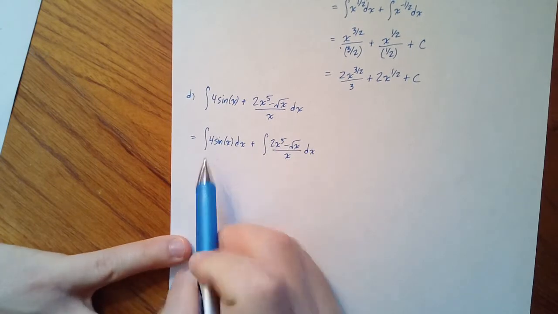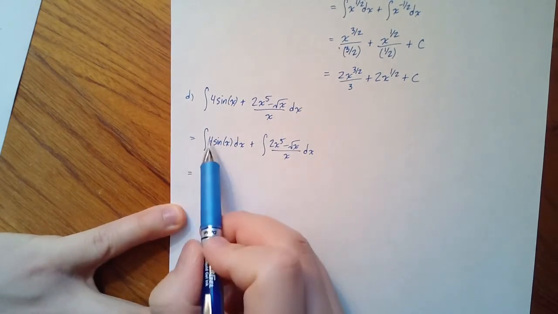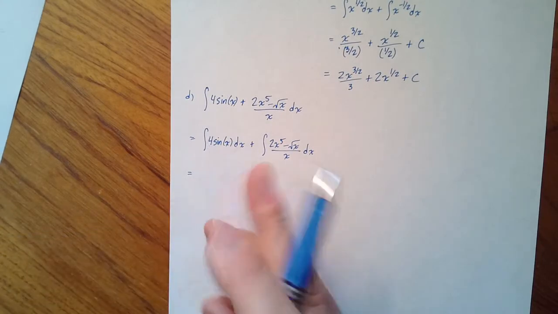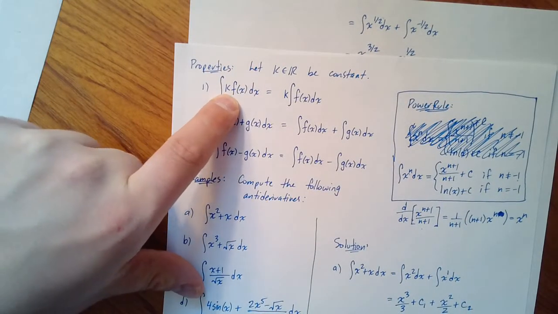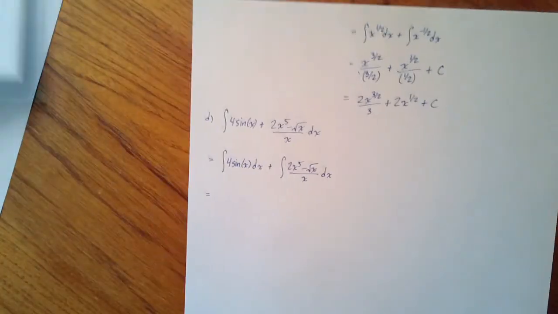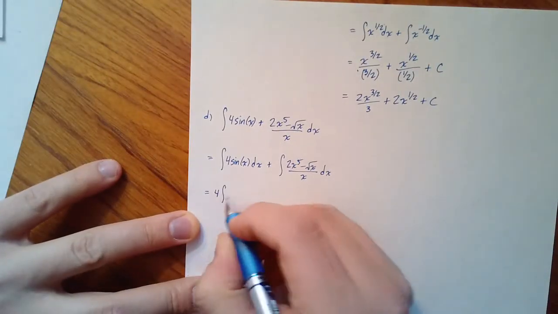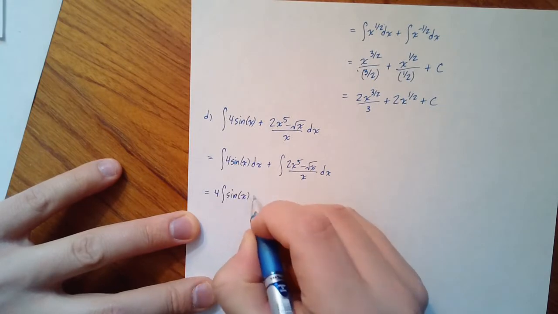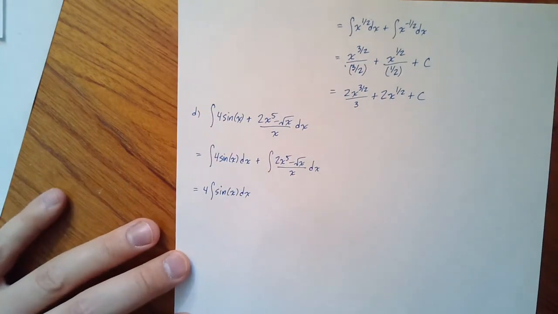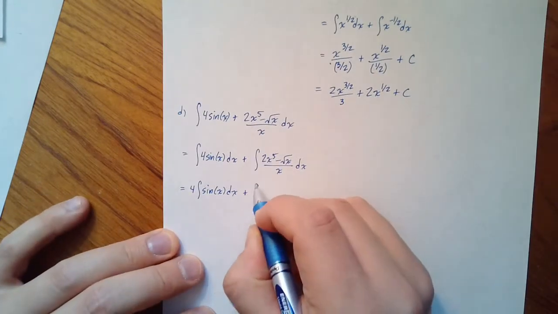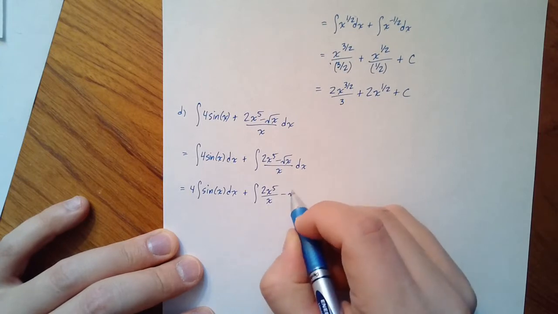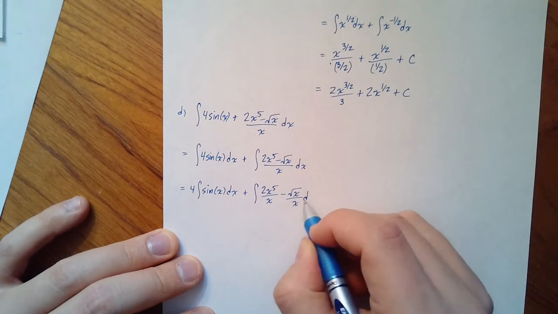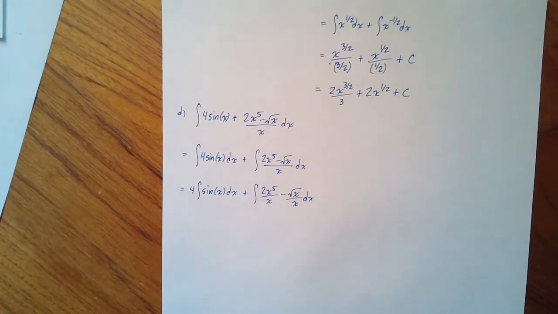Let's do two things. On the next step, for this first antiderivative, let's take this 4. This is a constant multiple, right? I can take this one with k equal to 4, and I can pull it out of the antiderivative. That's what this property says. So I can take this 4 out, and I can go 4 times the antiderivative of sine of x. And in the next one, I'm going to just split this fraction up again, just like we did in the previous example. So write this as 2x to the 5 over x minus the square root of x over x. And then there we go. Now we can deal with those.